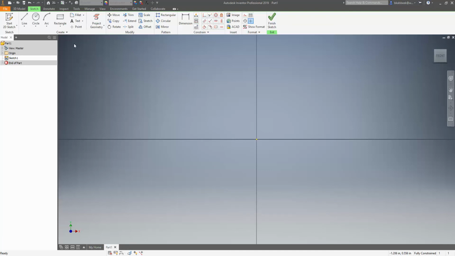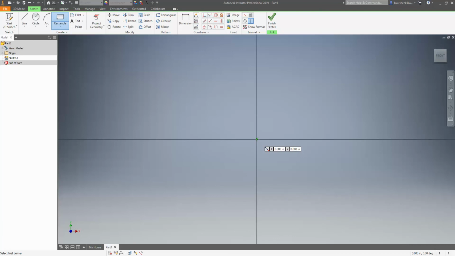So let's start by making, how about a square? So I'm going to use the rectangle tool here to make a square. Notice that the little dot on your cursor is yellow, and whenever you put it on something where it snaps in place, it turns green. That has to do with constraints, and you may know what a constraint is, something that limits what you do. We'll talk a little bit more about constraints later, but in this case, wait till it turns green at the origin and then go ahead and click and release.